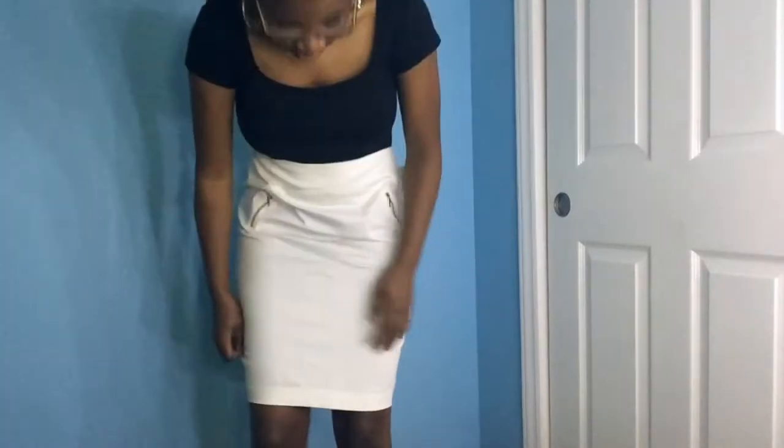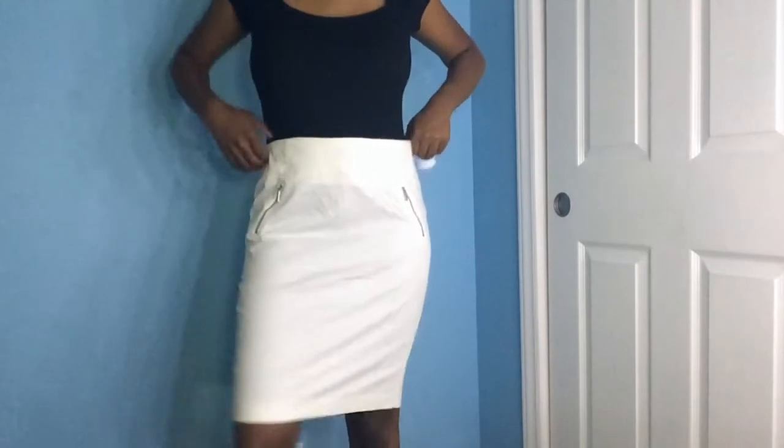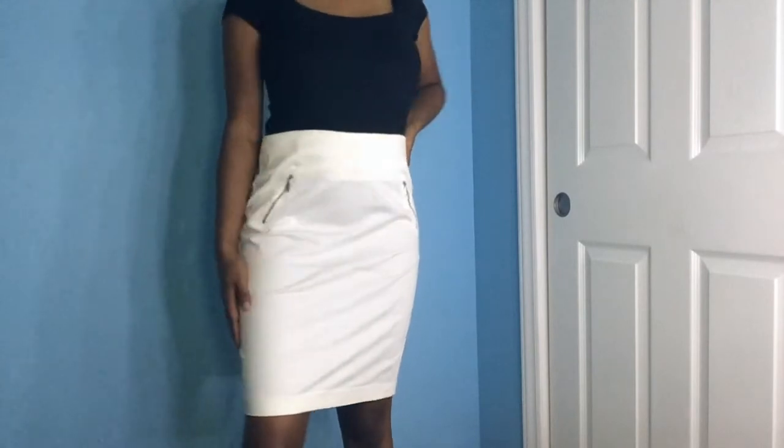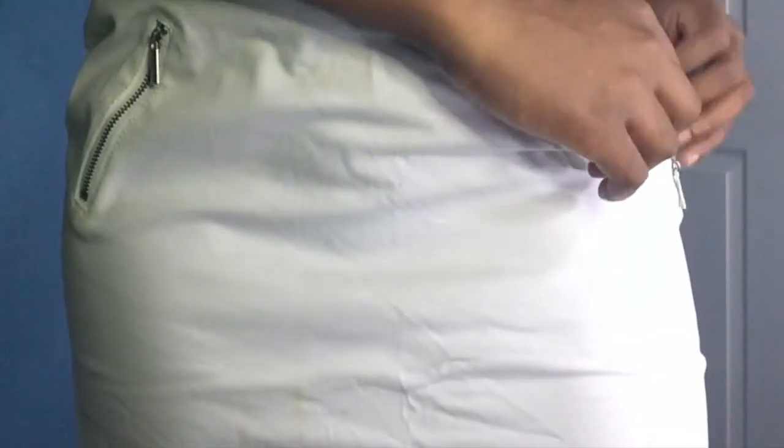Okay, let me start by saying that you definitely have to iron your business clothes, because I did not iron my business clothes. Ooh, and I just realized that my skirt is backwards, so I'm fixing it. But yeah, this is what the front of the skirt looks like. It's very cute. Why is my leg like that? Oh my gosh. Anyways, I'm trying to pose to get the wrinkles out. I feel so bad. I should have just ironed this, but I will when I wear it outside.